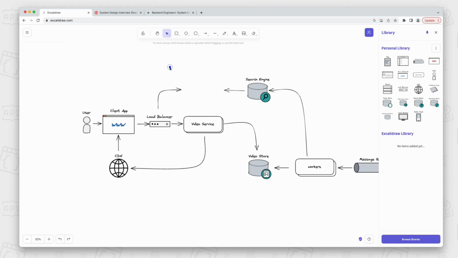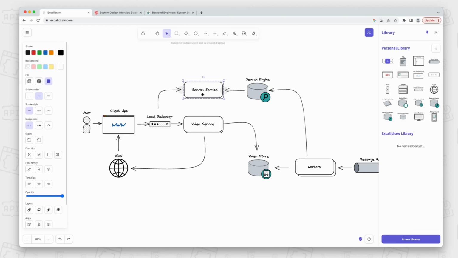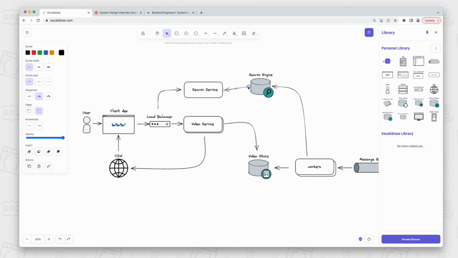Each of the following videos will be focused on a single system component, like databases, message queues, caches, and many more, until you have a solid understanding of the foundational building blocks of modern large-scale systems, just like the ones you will encounter in your system design interviews. Moreover, this series is really hands-on. That means you will also learn how to use those different components in architectural diagrams.